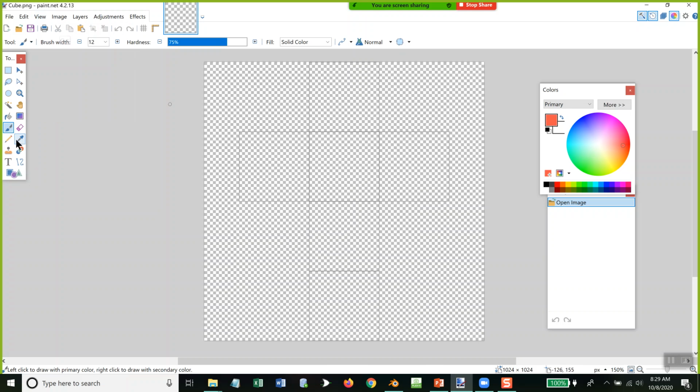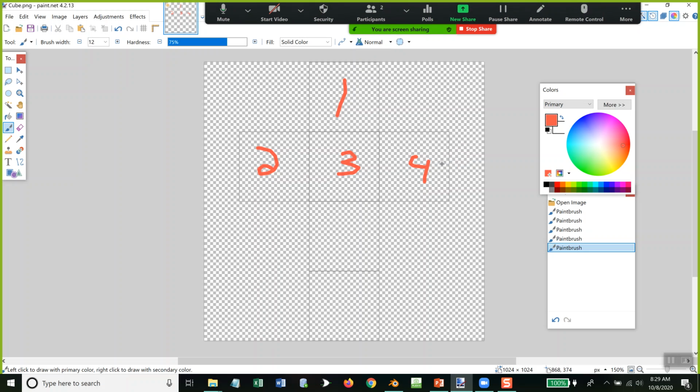Now at this point, you can do whatever you want. For example, if I want to draw on these faces, 1, 2, 3, 4. Part of this is when you unwrap it, you have to kind of visualize where everything is. You know, is it going to be upside down or what exactly? And there's lots of different options in this. You don't have to hold your screen upside down or anything.